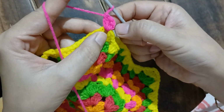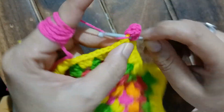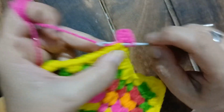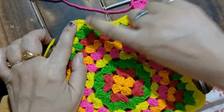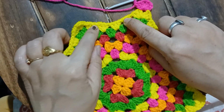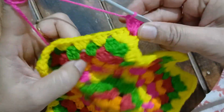So my 3 double crochet is done. Let us chain 2 and work a set of 3 double crochet again in the same space. That's the first one. This is the second double crochet, and this is the third double crochet. Now if you see, we have 1, 2 and here in the middle, if we count, we have a total of 5 such gaps.